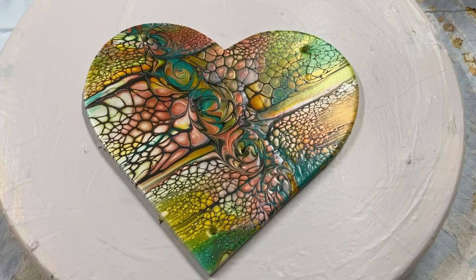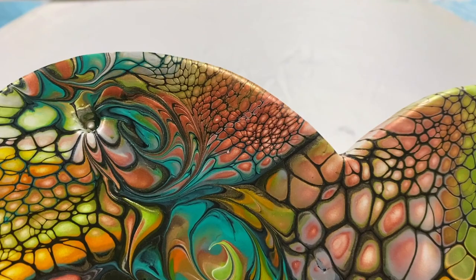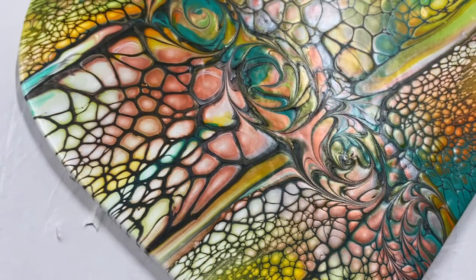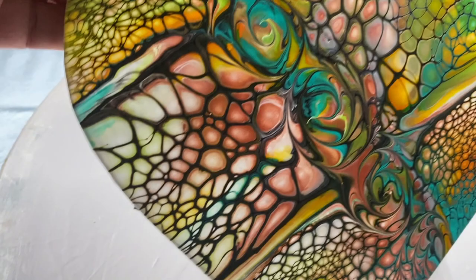Hey, everyone. Look at this. This is so gorgeous. I love the shine of those pretty colors. The copper. Look at the cells up there. This one is absolutely beautiful. I just love it. There, look at that without the glare. Big cells and small cells all in here. It's gorgeous.